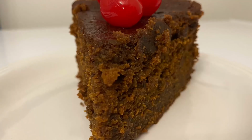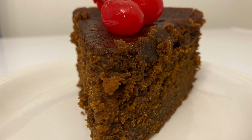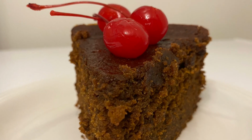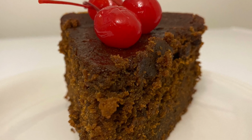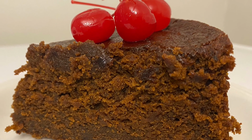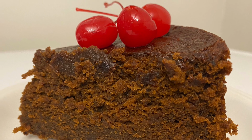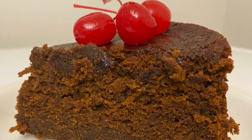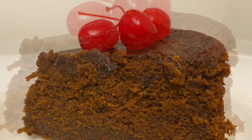I'm just trying to give you guys like a 360, so that you can see the color of the cake, the actual color of the cake right here in this photo. This is the actual color. The lighting was showing a whole different color to the cake. So this is what the cake looked like, and it tasted so moist and so good.